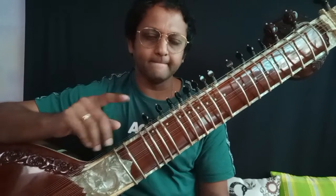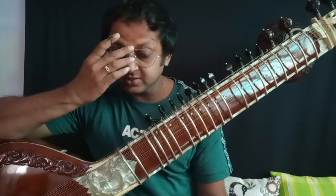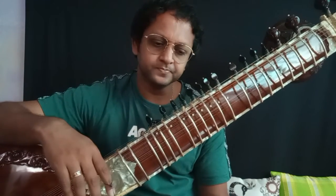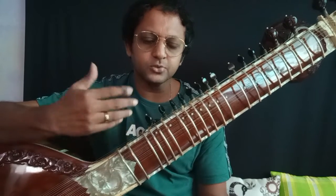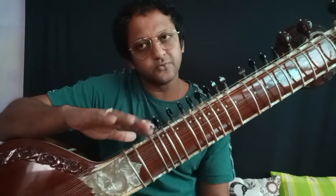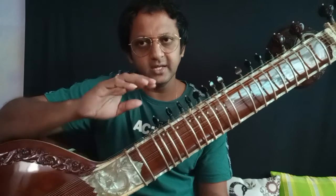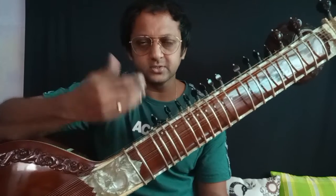This is one thing. Another thing is the movement of your hand while playing or while striking the sitar. Many of us are still trying, and many students, many learners I have seen, even many advanced level students, are also trying to play the sitar with a wrist movement. Now we must know a bit about how the wrist works, right? The wrist works either this way or this way or this way or this way. This is a wrist swing, right?